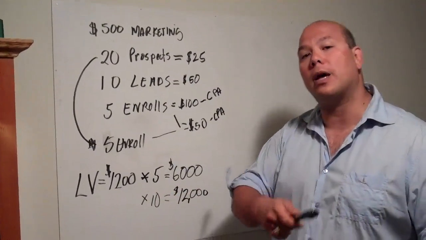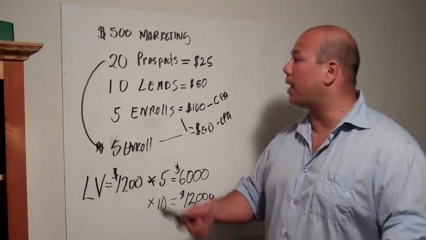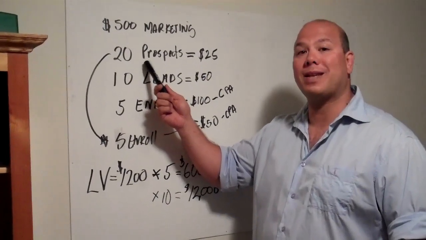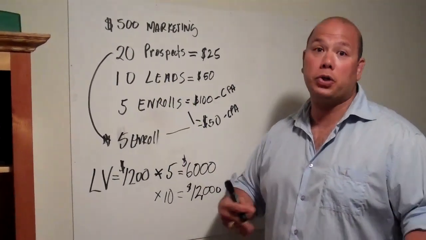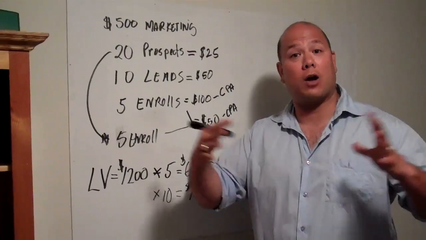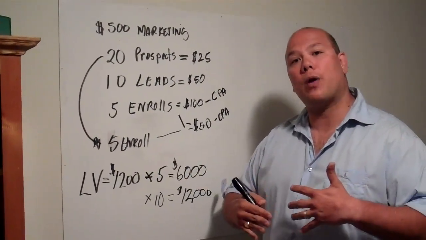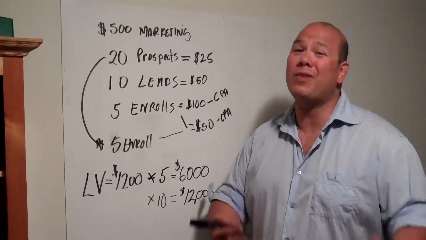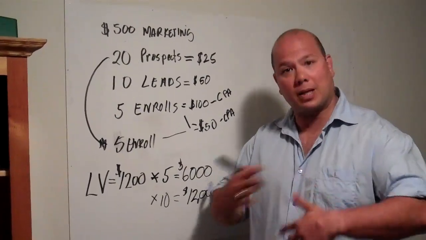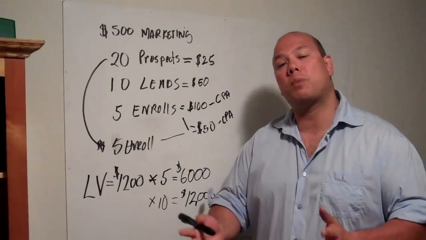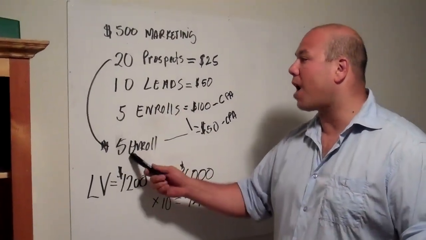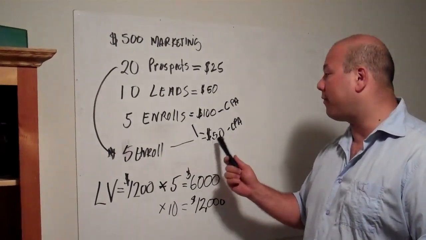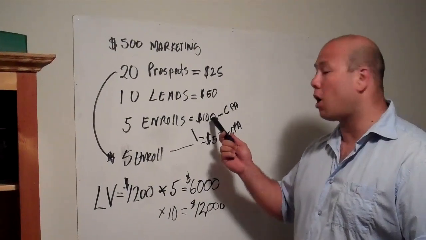But now let's look at this. If you just shifted things a little bit and you were able to squeeze another 5 enrollments out of these prospects, how would you do that? By looking again at that customer bullseye and making sure that we follow up properly and not let people fall through the cracks, even if we don't get a hold of them once or twice, but continue to follow up and let those people drip in. If you got another 5 enrollments equaling 10 enrollments, now you're only paying $50 as opposed to $100.